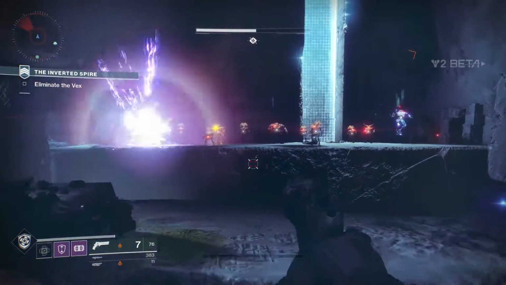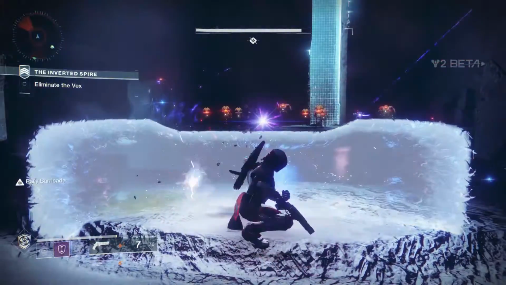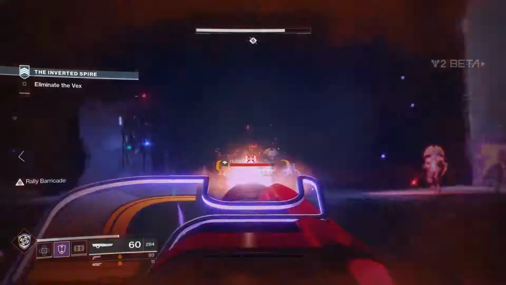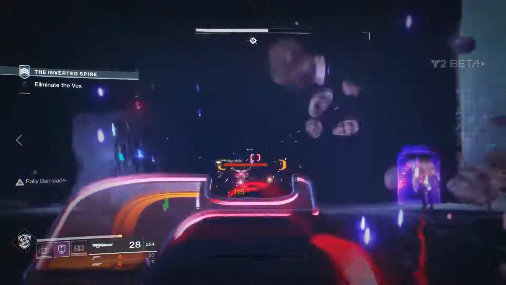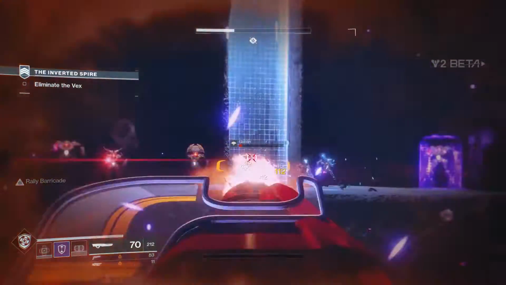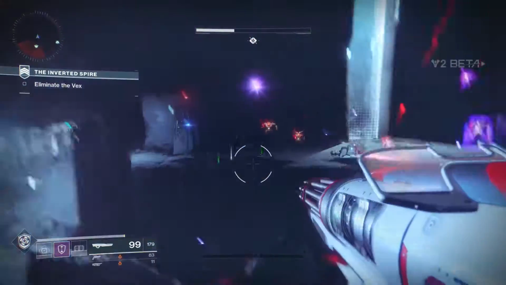And if you have max health and you use the melee ability and get a kill, it'll just give you an overshield. It won't give you half a bar, or like a third of a bar of health back, or an overshield. So I thought that was really cool. It makes you more of a tank-like character, and it makes your friendlies more tanky as well.